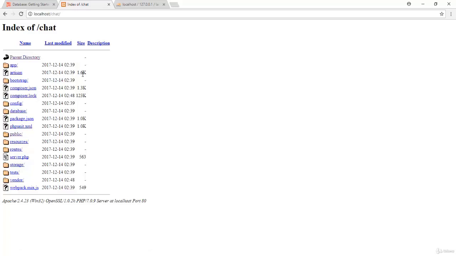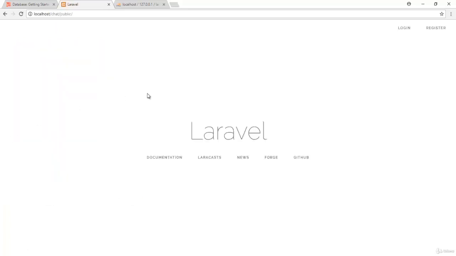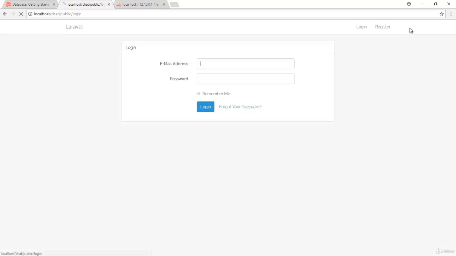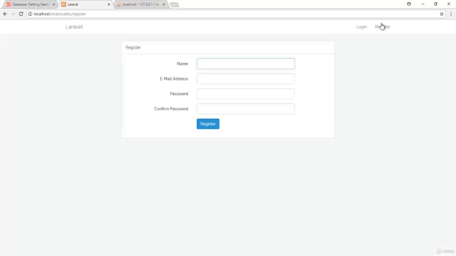But how do we access the same thing as we were accessing using the serve command? Well, we'll have to go to public. Here it is. And the project will work exactly the way we were using it through the serve command. So rather than doing serve again and again, I do this. Probably someone will say, no, this is not the right way, and so on, but I don't care really. So this is the thing.